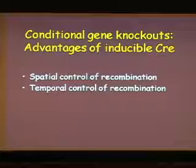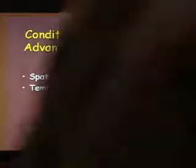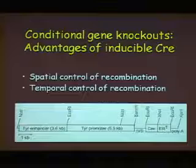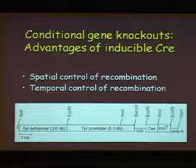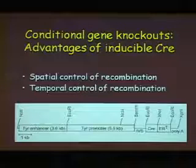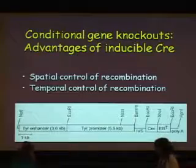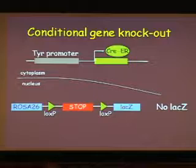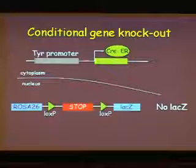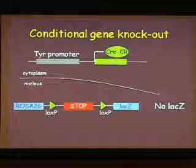We'd argue that this is probably, if you're looking at cancer biology as a whole, as powerful a system for modeling it in a genetically engineered model as you will find. This is the transgene construct — these are transgenic mice made with a melanocyte-specific tyrosinase enhancer promoter. Here's the Cre element, fused to the mutated form of the estrogen receptor, which allows for that inducible recombination. The Cre-ER is made constitutively in melanocytes, and essentially only in melanocytes for the most part.